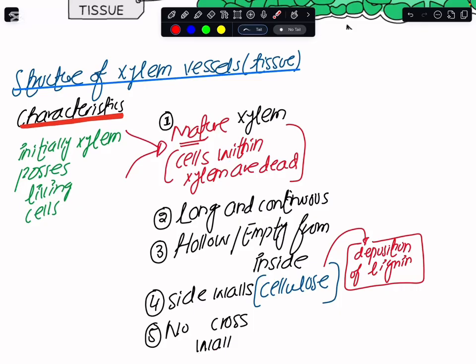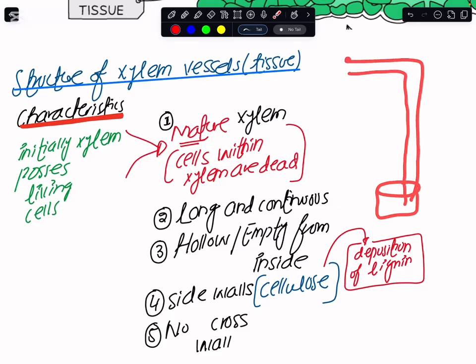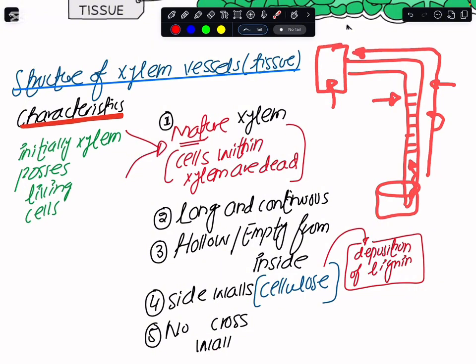Let us forget the xylem vessels for the time being and look at a situation from daily life. Suppose there is an underground water supply, and I have to carry the water with a pipe to the houses at the top. I would not want any blockage, because if a blockage comes, the water cannot be moved continually upward. To provide the flat with a surplus amount of water, the water pipes should be long and continuous, so they can move the water over long distances. This is also common in the xylem vessel.